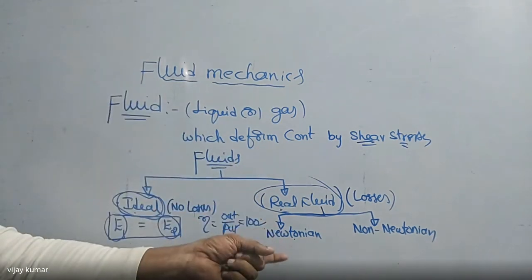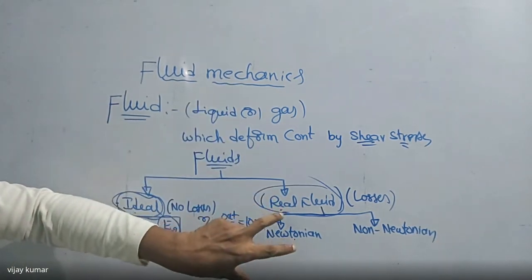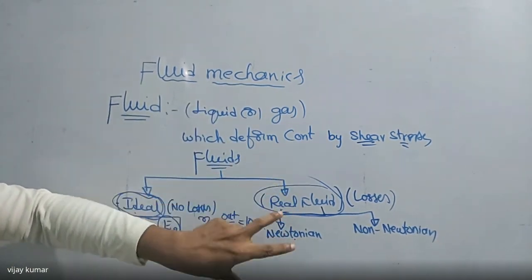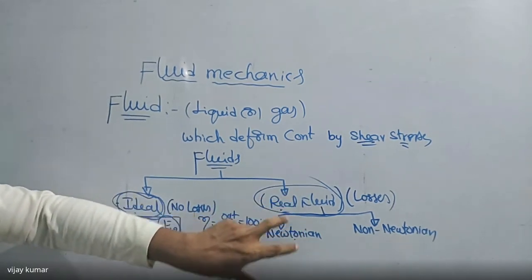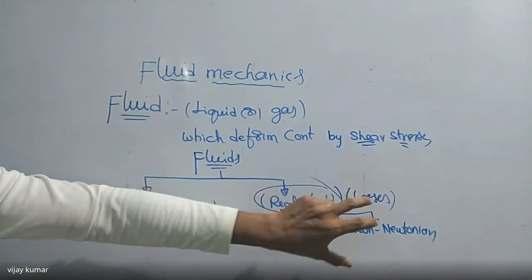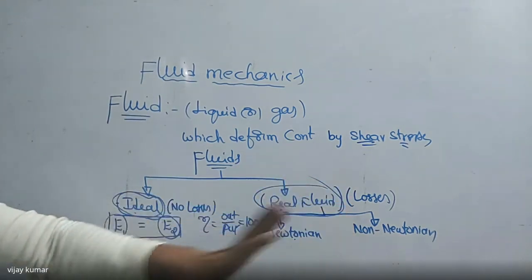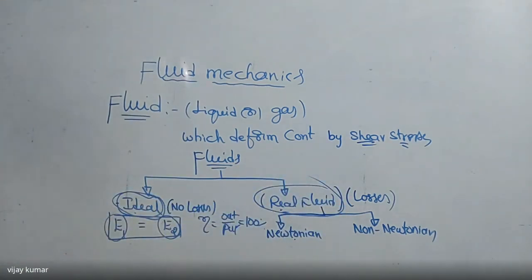Some liquids follow Newton's law of viscosity. I'll give the explanation of what is Newton's law of viscosity. The fluids that follow Newton's law of viscosity are named Newtonian fluids. The fluids that do not follow Newton's law of viscosity are named non-Newtonian fluids. Now here we are going to discuss the analysis of Newtonian and non-Newtonian fluids. Those fluids belong to liquids or gases, whatever it is.